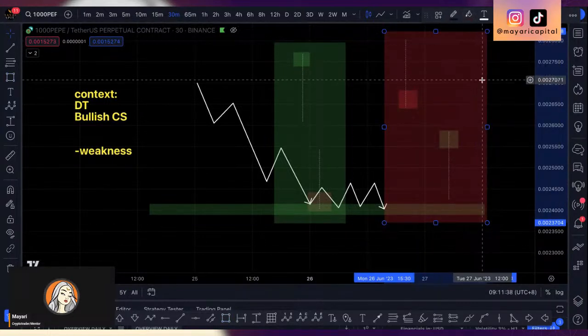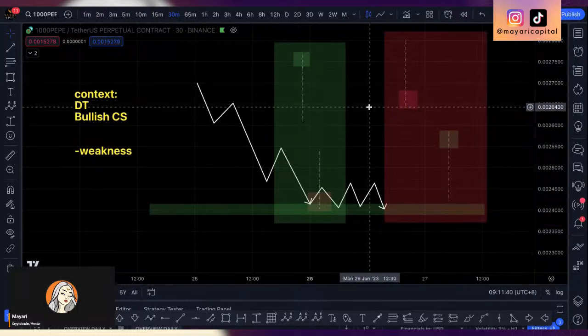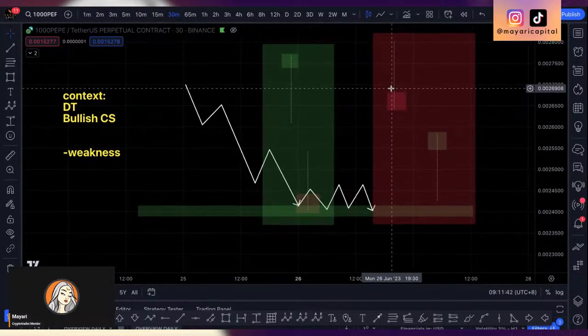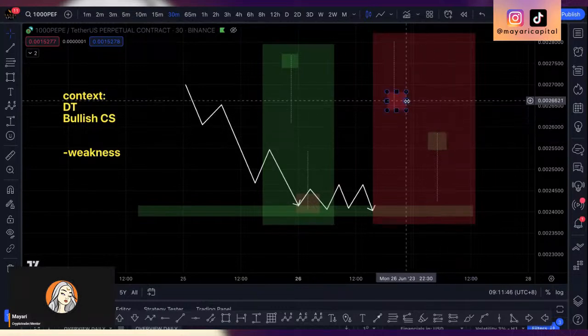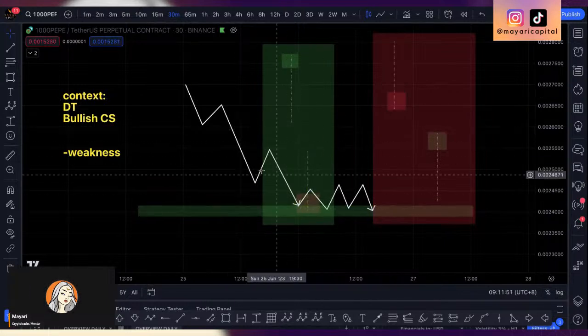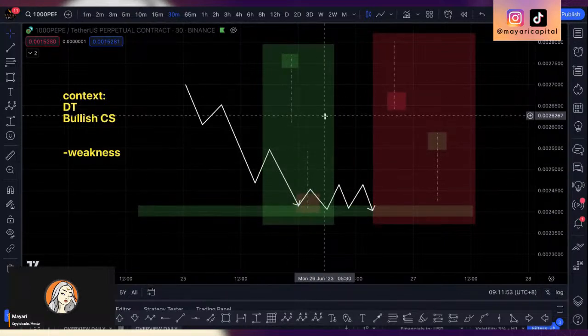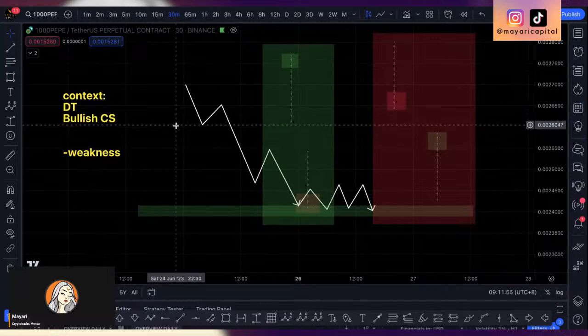Okay, so just go over this lesson again. Just review it. But this is the standard. This is the inverted for bearish. So, again, similarly with the bullish pin bar, we need context.